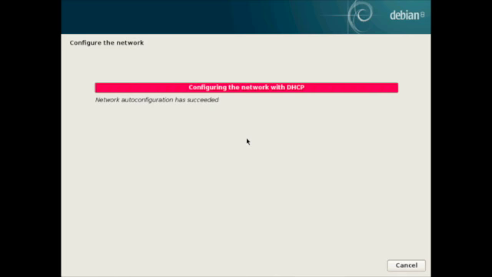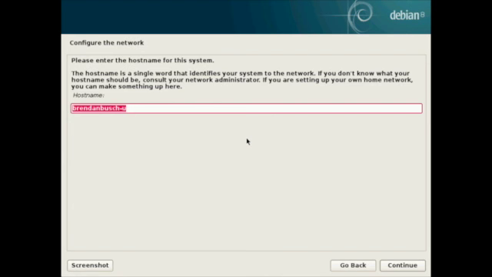So in terms of this computer, it's connected via a LAN, so it's had no trouble getting the Ethernet drivers from the kernel module. However, if you've got proprietary drivers required, at this point you may need to download them off the Debian website and manually place them on a USB, if it prompts you to do so. There's plenty of guides online showing you what to do.